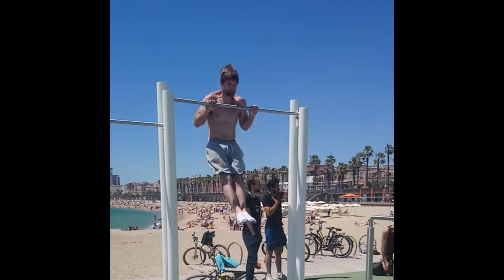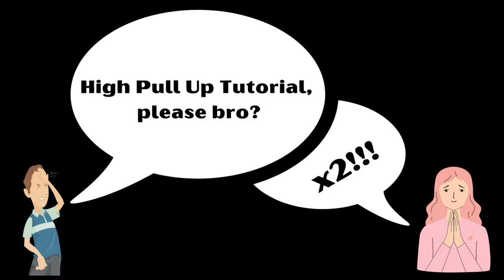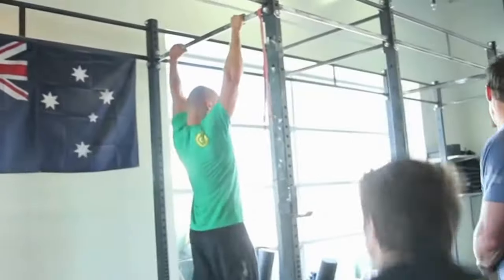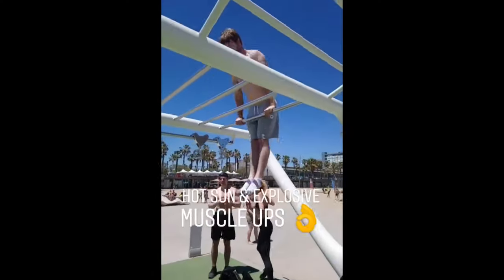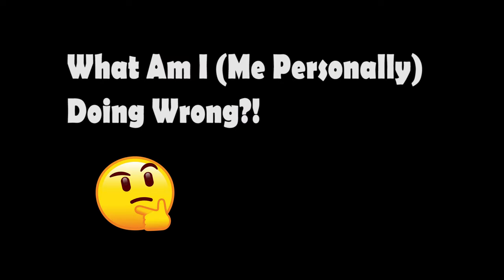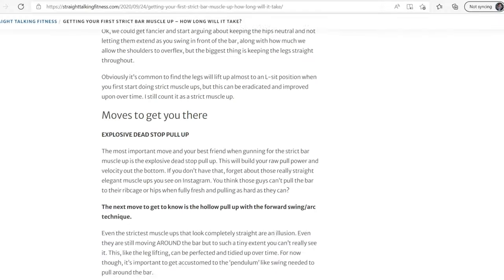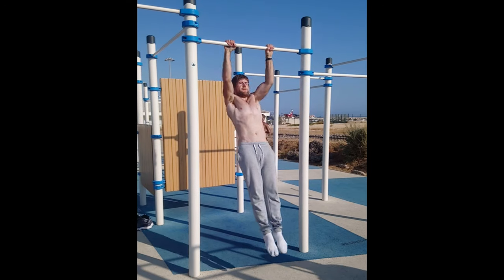The muscle up — the ability to pull high and fast and essentially fly over that pull up bar. I've had multiple requests to do this video and over the years many people have asked me what the secrets are to pulling high, and it's something I've got a lot of experience with. For our purposes, I want to clarify that we are talking pull power that carries over to the strict bar muscle up or even the explosive bar muscle up. When people talk about this, they want one simple cue or one thing that's going to fix their muscle up and make them pull higher today.